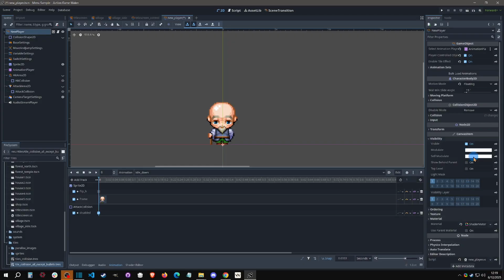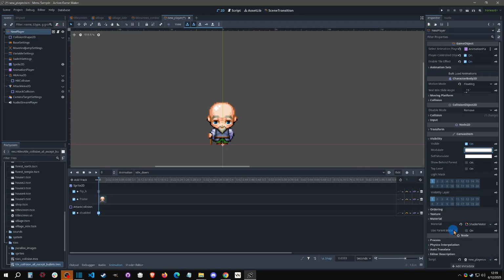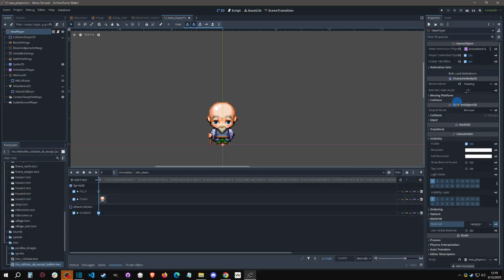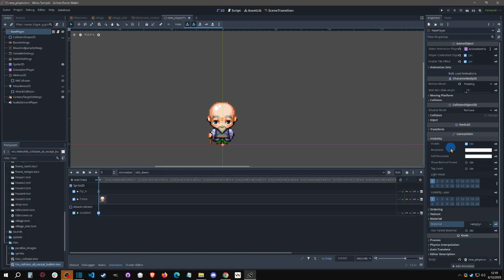Now, these modulates aren't going to work at all, and that is because there is a shader material applied so that we can use filters and things. For this example, I'm going to remove the shader material, and that way we will be able to see these values. But you could do this for any kind of a value, as far as you could do this for position movements as well, but that's a whole different topic. So I'm just going to note that this is not something you would probably be able to use on a normal object in Action GameMaker.